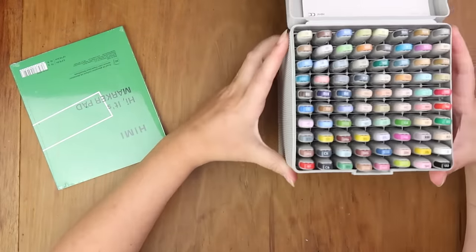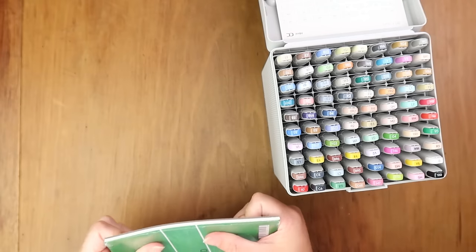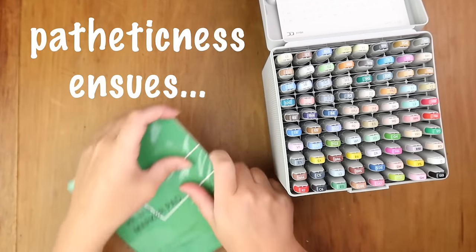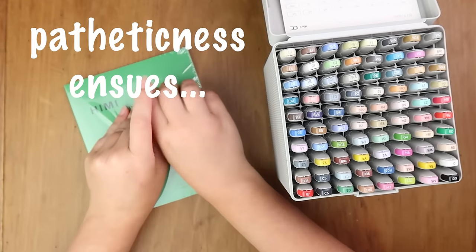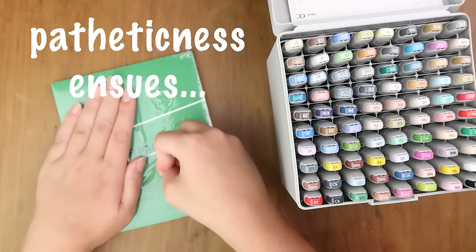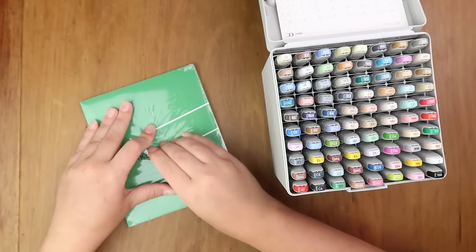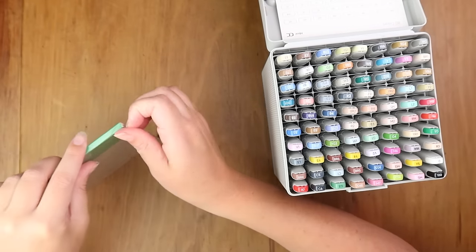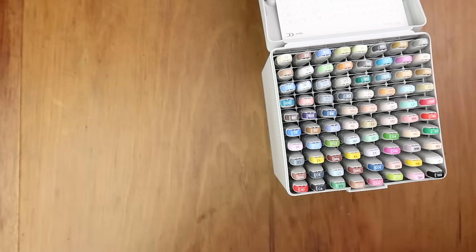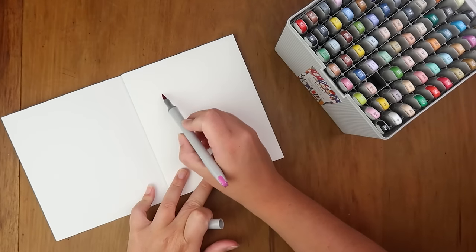So let's get started. Probably not gonna use the marker pad, but I will test out the colors on them just to show you guys. If you aren't into swatching or testing, I'm not really into it, but I wanna show you guys. So skip ahead to see me just drawing in my sketch pad, I guess. I can't open this. This channel should just be renamed The Struggles of Trying to Open Stuff. Here it is, the marker paper. Looks nice. And let's just try this out.